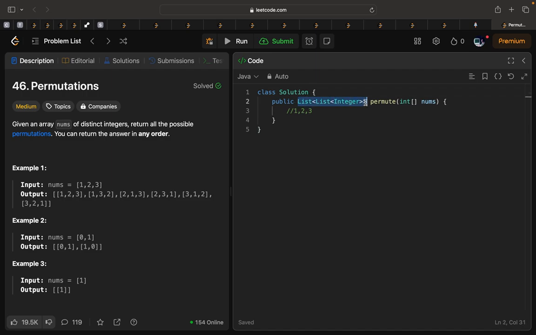So similarly we will initialize our answer, and at the end we will return our answer, and we call a utility function which will fill our answer. What we are going to put into its arguments is nums and the initial index at 0, and a new array list.